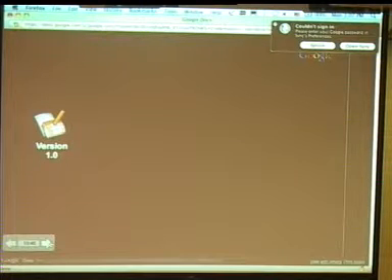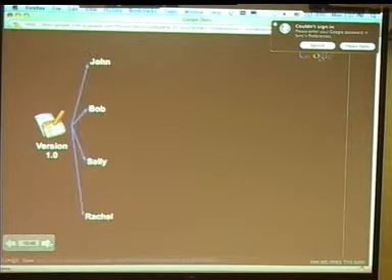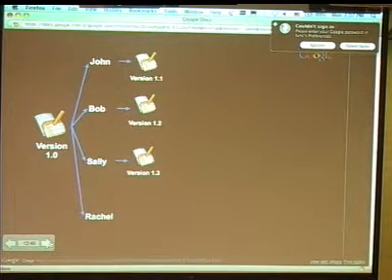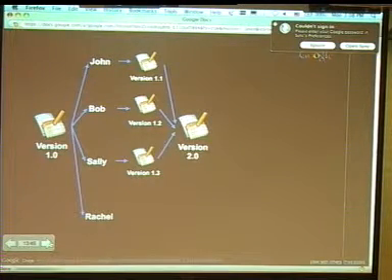I create a version 1 of the document and distribute it to all my project team members. They then modify the version, add in their comments, and we do some track changes as well. Then I have to spend probably 2 hours trying to merge all those changes together into a single document again.